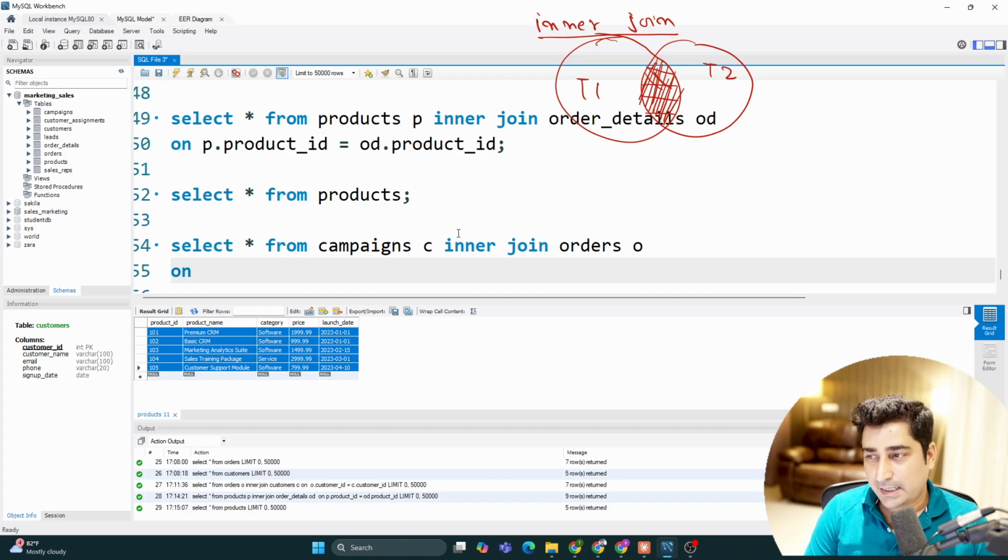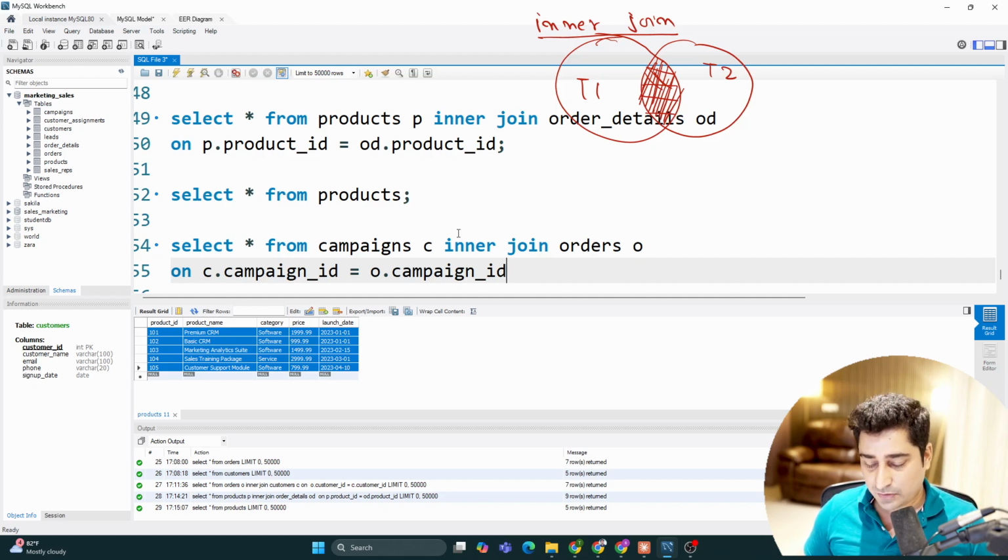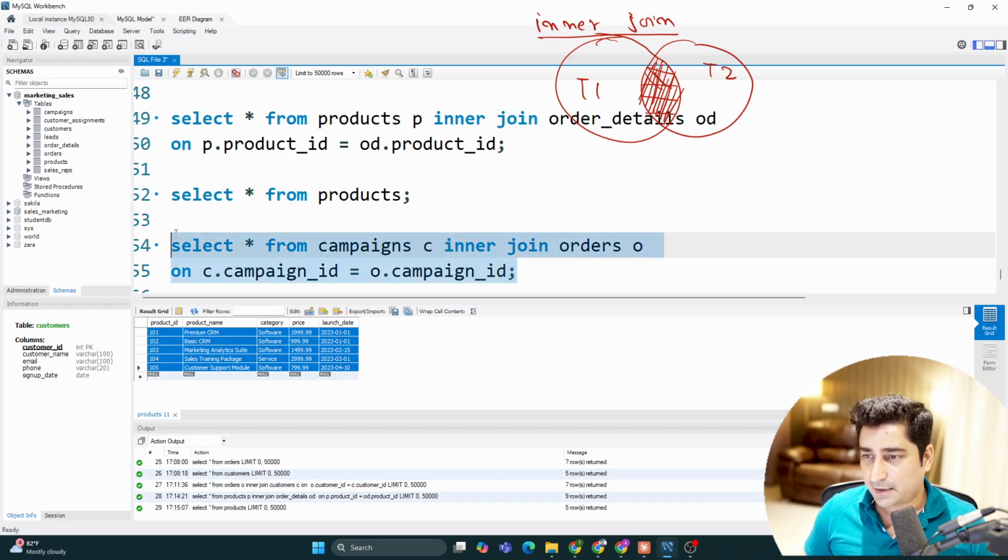So on a campaign ID condition, because campaign ID is something which is common between the campaign table and the orders table. Okay. So here we can try to write on C dot campaign underscore ID, which is available inside my campaign table, and then O dot campaign underscore ID, which is also available inside my order table.